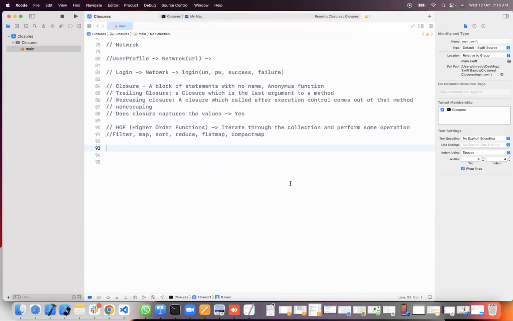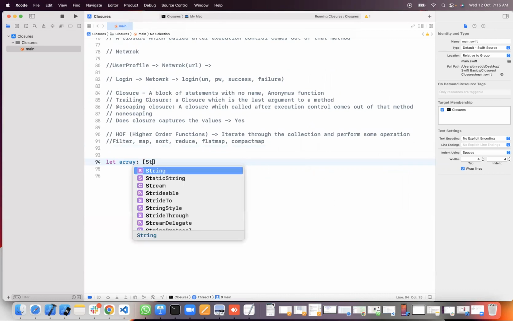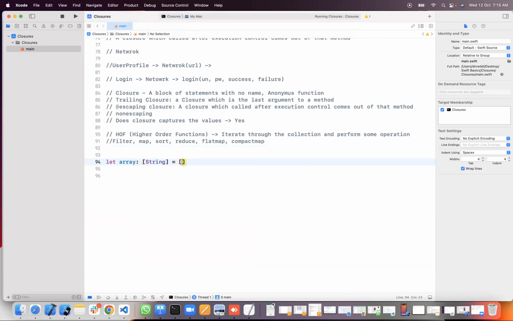Filter. Let me take an array. The array is of type strings. I'm having Naveen, Alex, Steve, Ramu, Abdul, Rena.